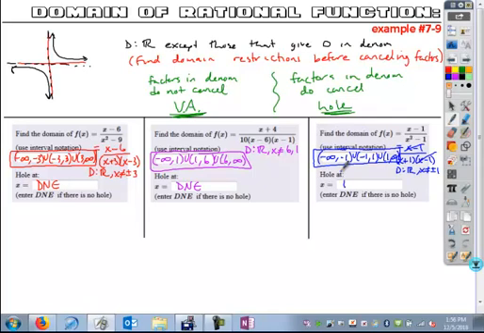But if you were asked what is the ordered pair that corresponds to that hole, the ordered pair would be an x coordinate of whatever you solve for, and then you would take your function and evaluate at that point, and that would be your corresponding y. Again, does that make sense in the way I've described it?